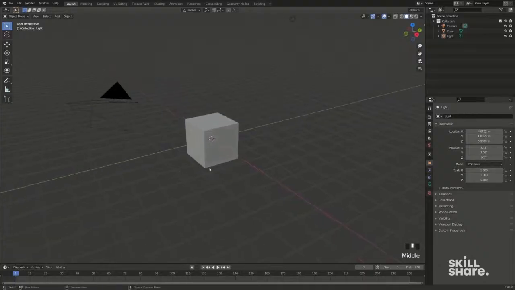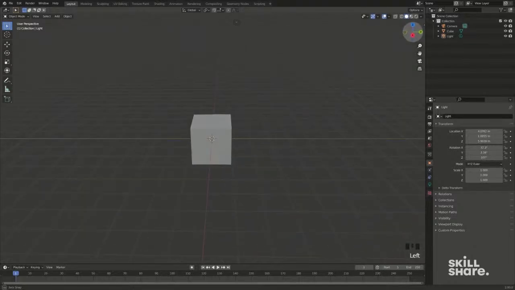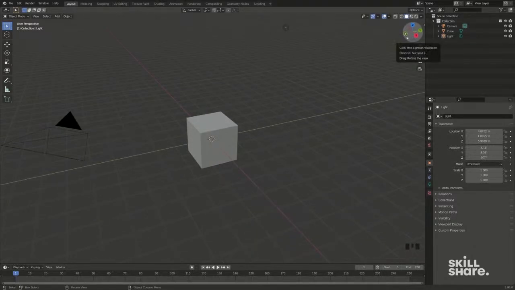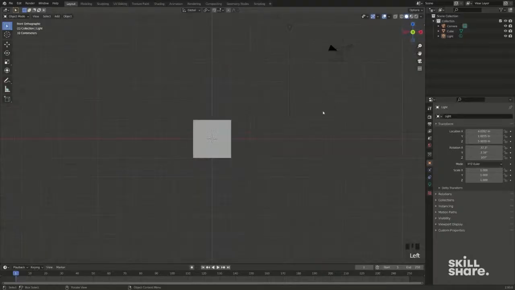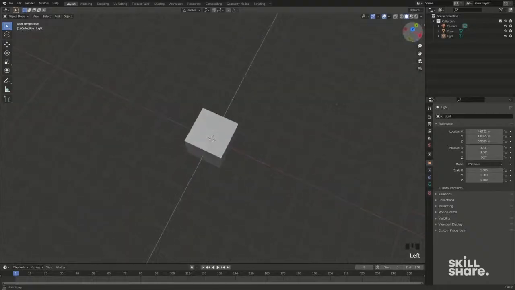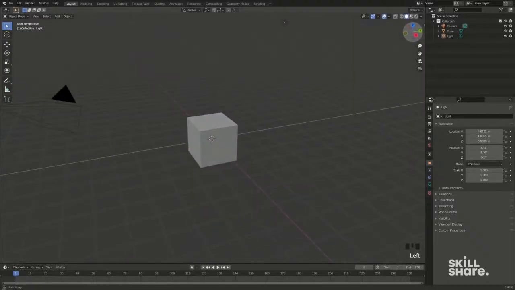Now, if you don't like that, or it's hard for you to use, you can also click this gizmo up here and click and drag, which will allow you to move around the viewport. You'll also notice that these highlight as you click them, and those will snap you into views. So if I click this, that will snap me into the front view. I can tell what view I'm in by looking at the information up here where it says front. If I click here, that'll take me into the top view. And if I click and drag, I can rotate back to where I was before.